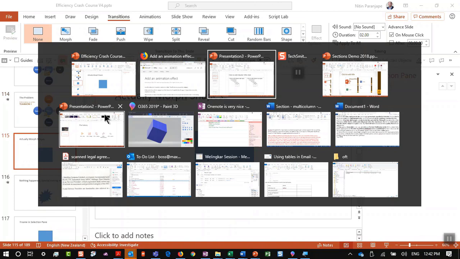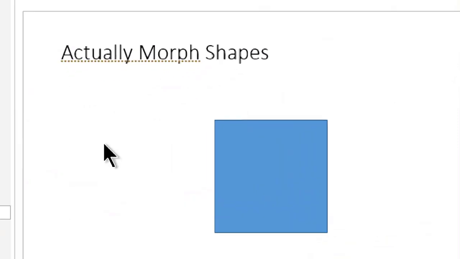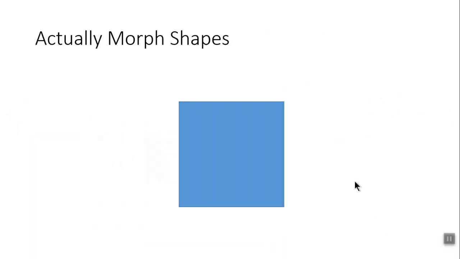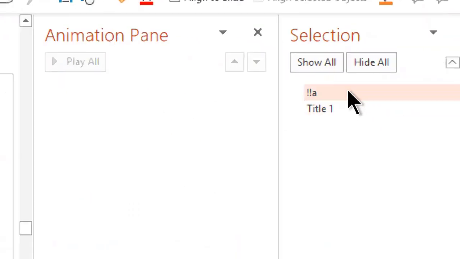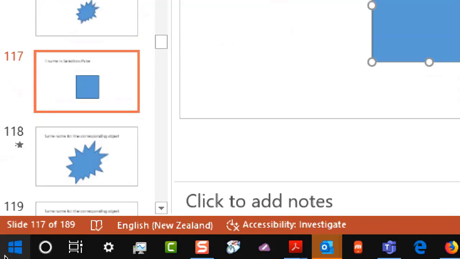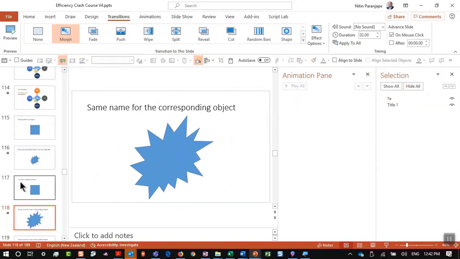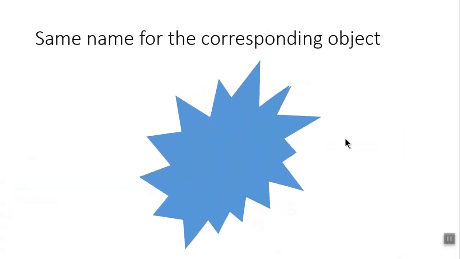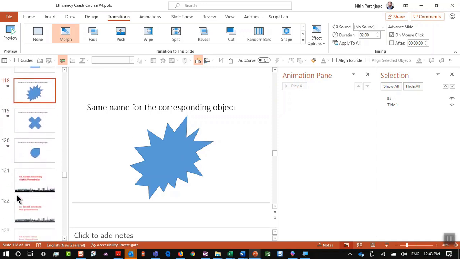So now morph has another one. This is a different shape, this is a different shape, they will not morph. So one extra step you have to take, this came 1 month back: you go to the selection pane and give it a special name. Now suppose I do this, this will not morph, it will just look like fade. So what do? I go to the selection pane, put double exclamation mark and give it a name. You can change names. And in the second slide, for a different shape, you give the same name. So now it understands that this should morph into this. Now see what happens. And of course you have to apply morph. And so on. So that is quickly about morph.